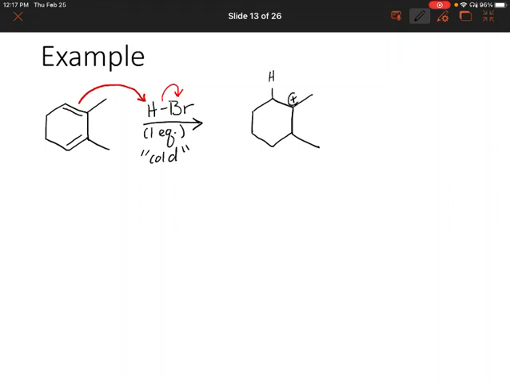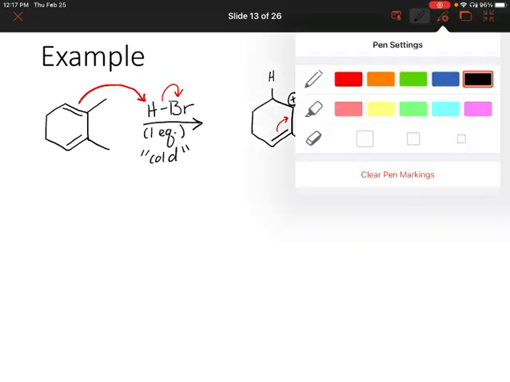All right, so that will give us a tertiary carbocation there, and then we still have our other double bond down below. All right, now let's draw the resonance structure. So that double bond can move up to share the charge on carbon with another carbon.